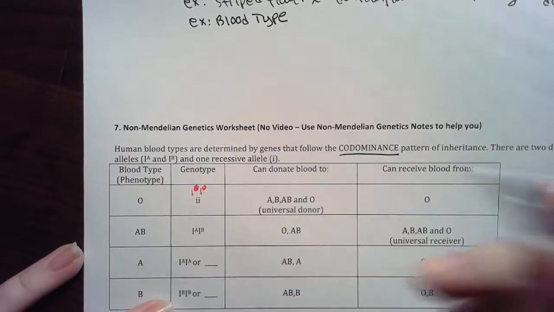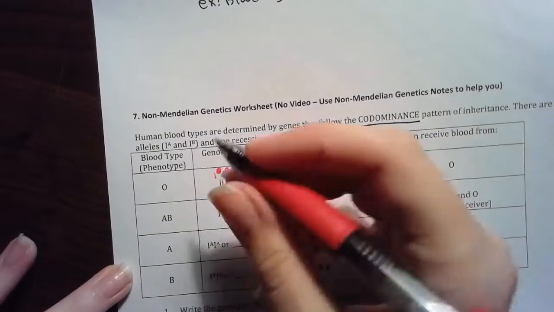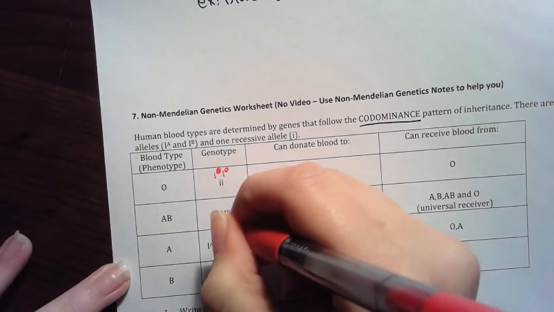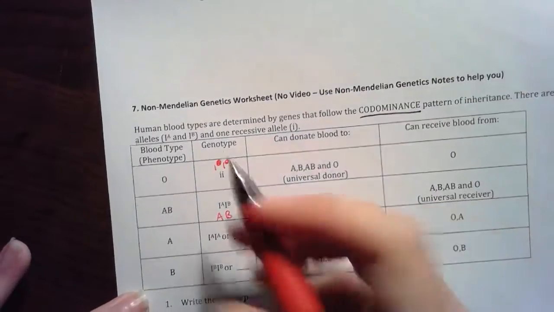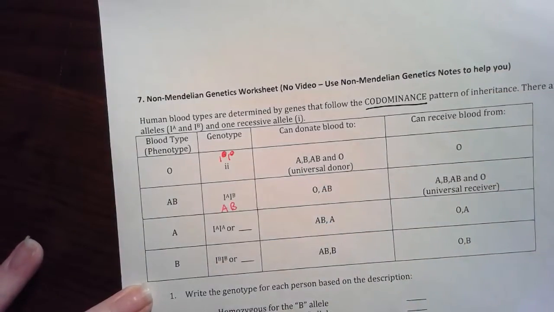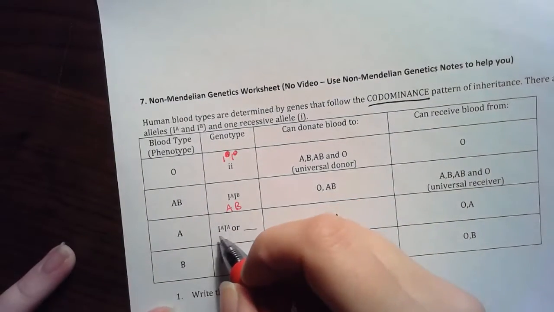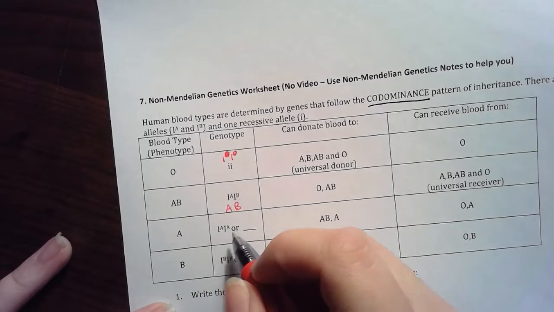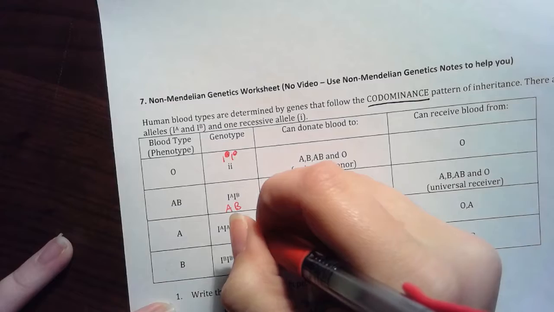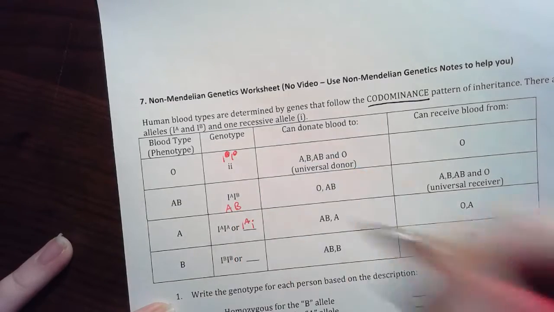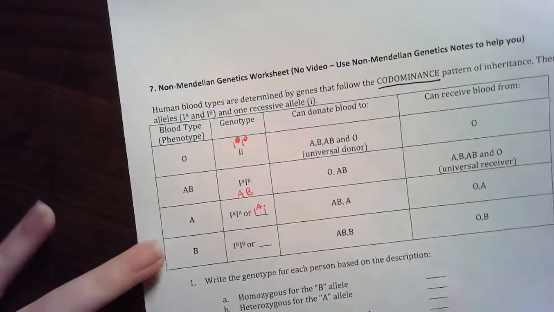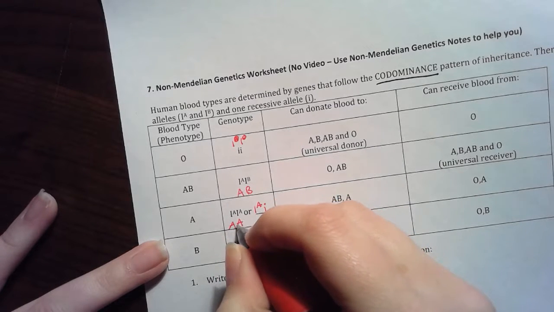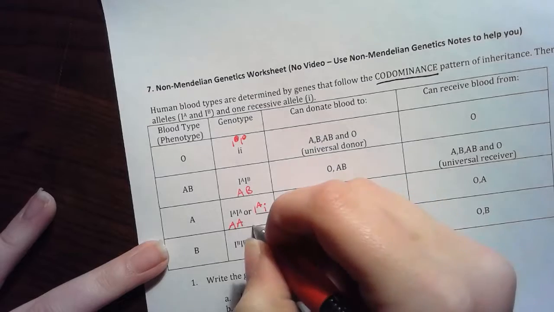So that's just another way to write it. For type AB blood, you could write it like this, or you could write it like this. It's literally the same thing. If you are type A blood, you could be homozygous dominant, or you could be heterozygous. Now these are two different genotypes. I'm just going to write them both in the same way. So this is homozygous dominant, which I can write like this or like this, and this is heterozygous.